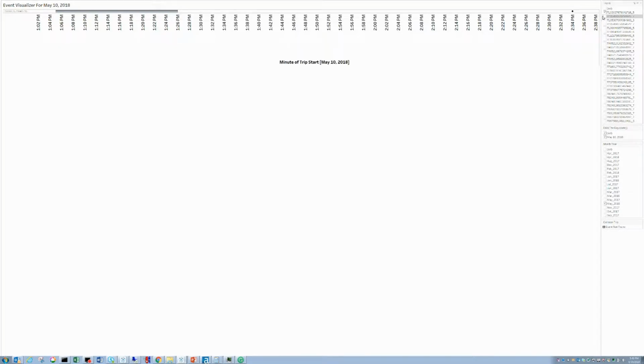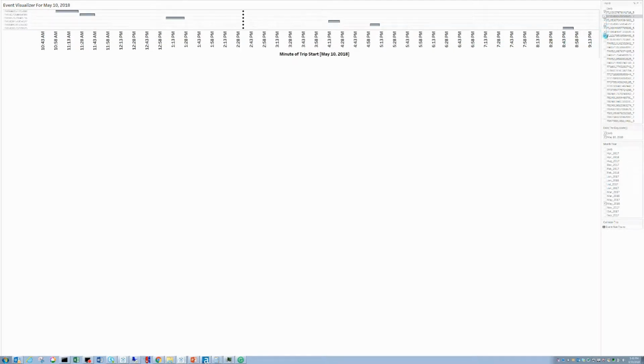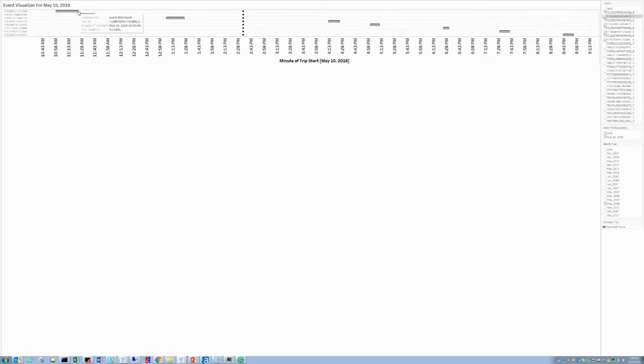So if I start turning them on, we'll see that I have a large number of these time series events. There could be hundreds of these in any given day where they start and they stop. For example, this could be you're at a weather station and this begins a continuous reading of wind speed when the wind exceeds a certain threshold parameter. So it records continuous wind speed, then it stops, and then it records again, then stops.